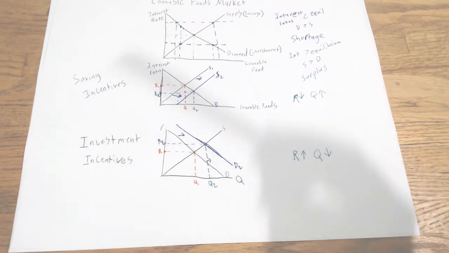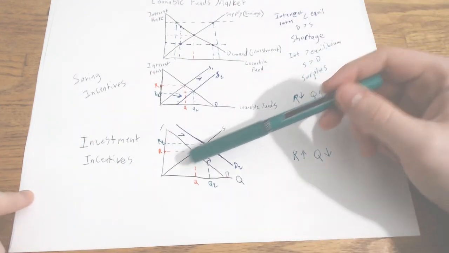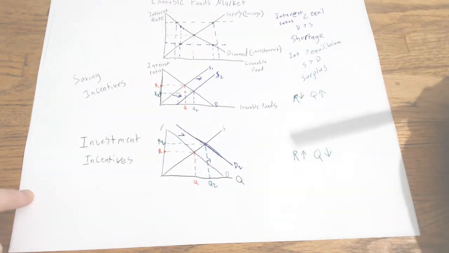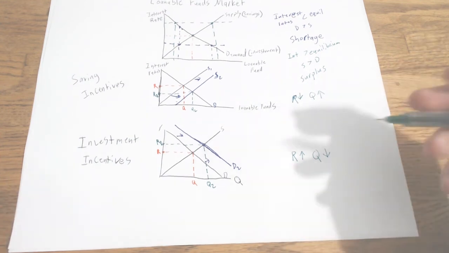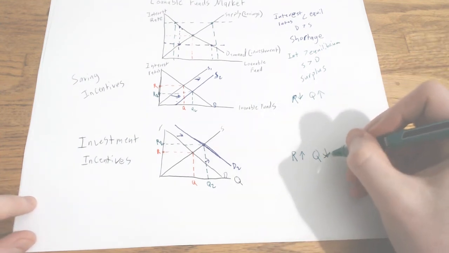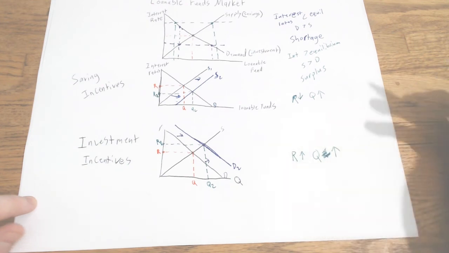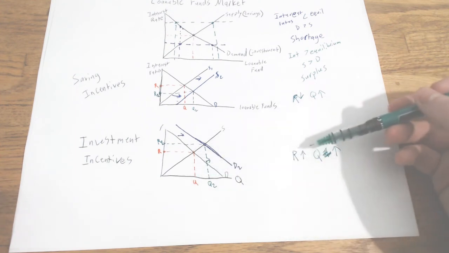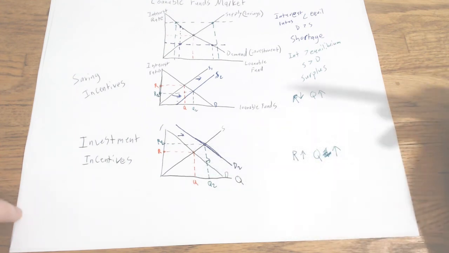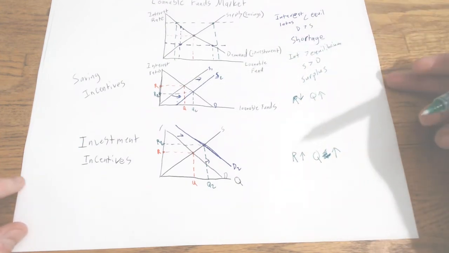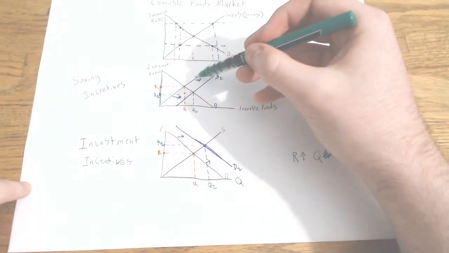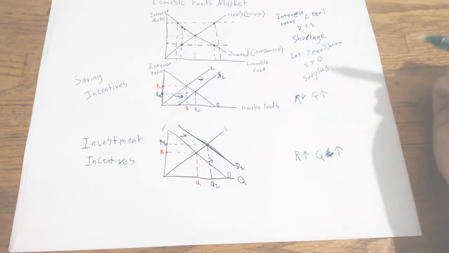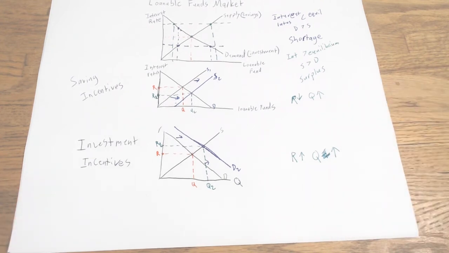If we enact a policy that decreases demand and we go here, our interest rates are going to decrease and our quantity is, sorry, this should be increase. I don't know why I drew a negative. This should be increase. So if the opposite occurs and demand shifts to the left, our interest rates are going to decrease and our quantity is going to decrease. If we have adverse saving policy and we decrease savings and we push this to the left, we're going to have increased interest rates and decreased quantity of loanable funds.